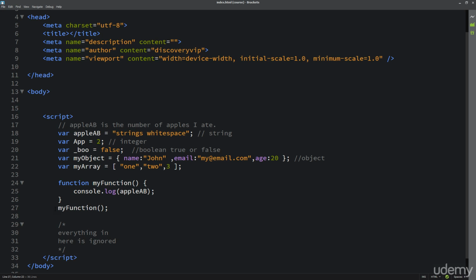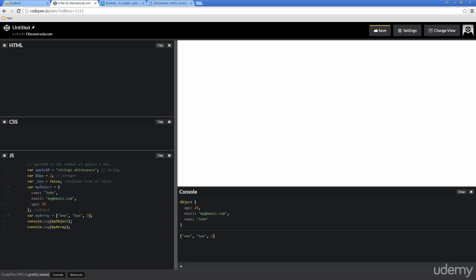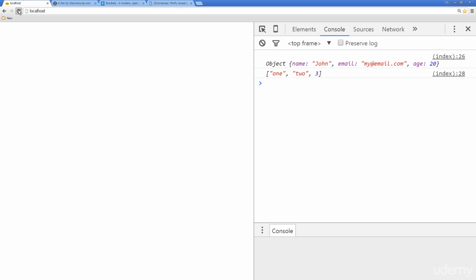This is the calling, the firing of the function, and then it knows what code it needs to render out. So this gets saved within the function and gets rendered out within the function. Just to show you how this is going to turn out, we get that same thing here, where we're actually rendering out that console log information.